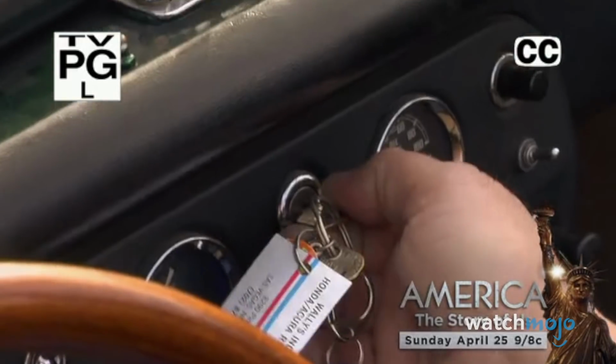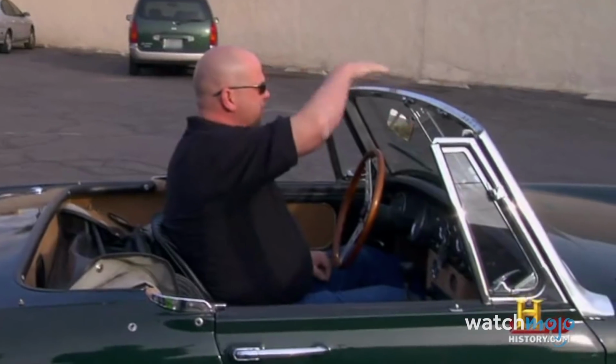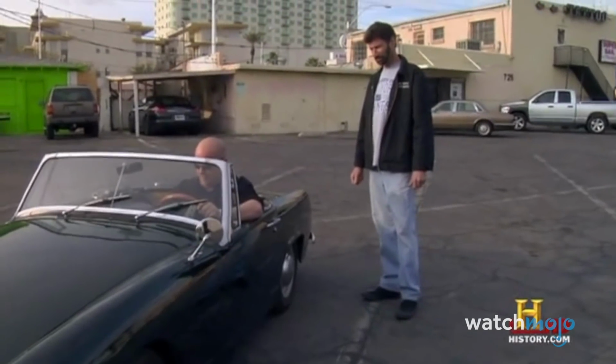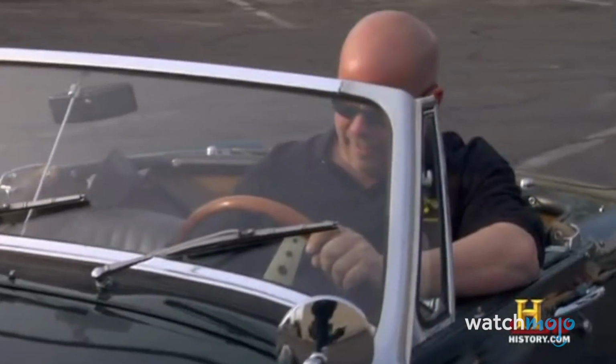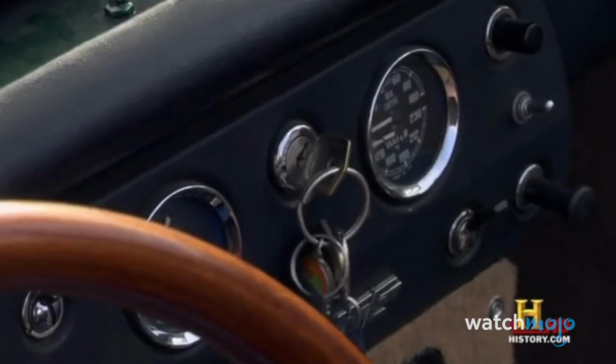Drove down here. Looks can be deceiving. While this 1964 automobile undeniably has curb appeal, this episode serves as a reminder that you should never buy a car without test driving it first. In his defense, Rick does attempt to start the car, but when the engine fails to turn over, the owner dismisses it as a minor mechanical issue, a dead battery. And Rick takes him at his word.